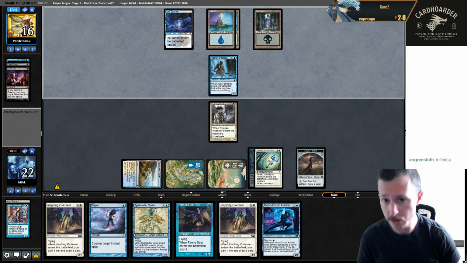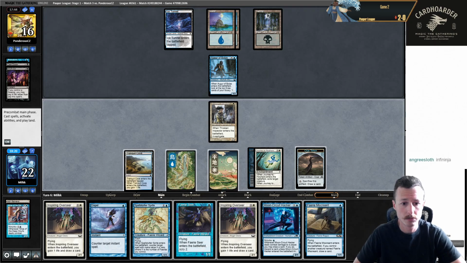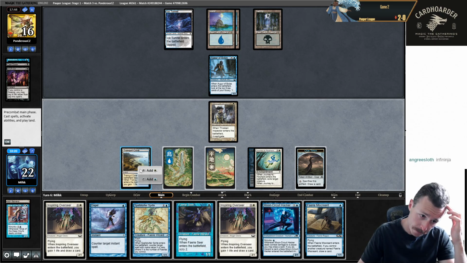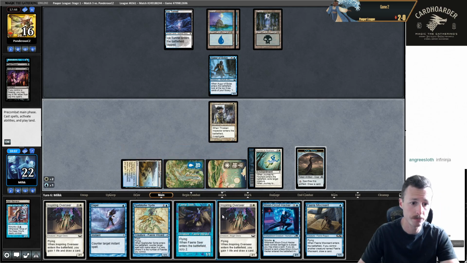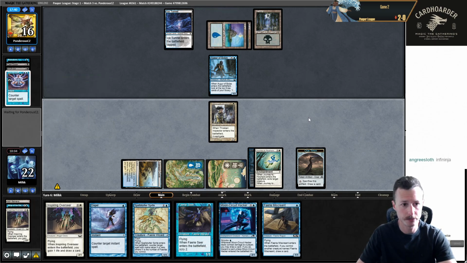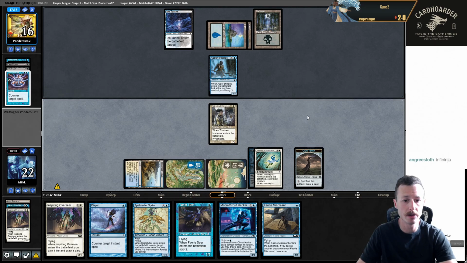Yeah, Infinite Ninjas. Miscreant. Man, this has been brutal. Gotta play Overseer. Plays around Stutter. They can counter it if they want, I guess. Yep. Really want to draw any land, any untapped land.